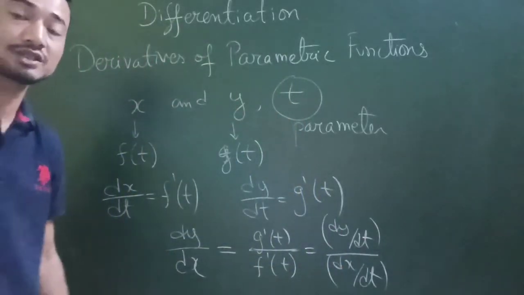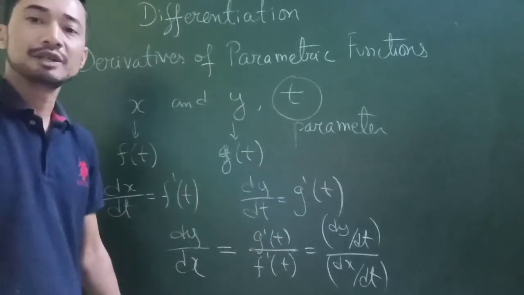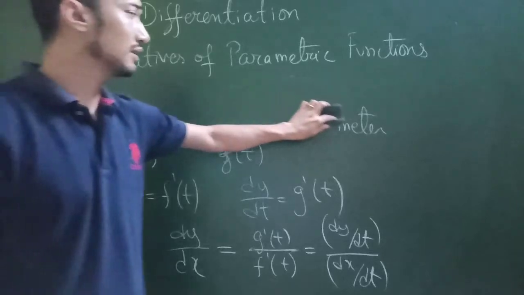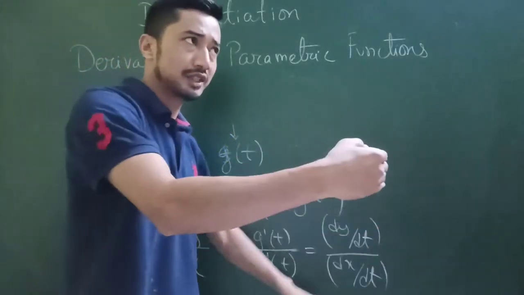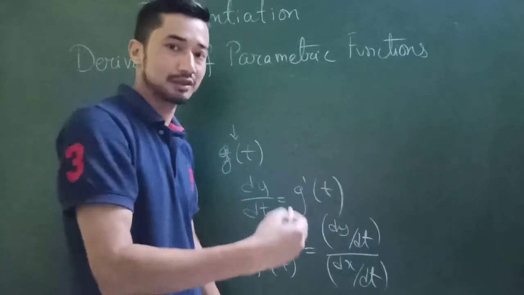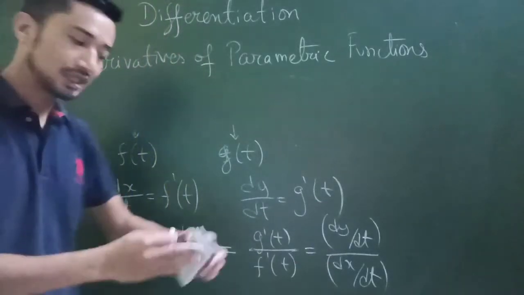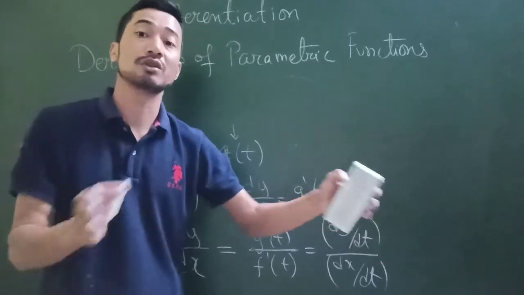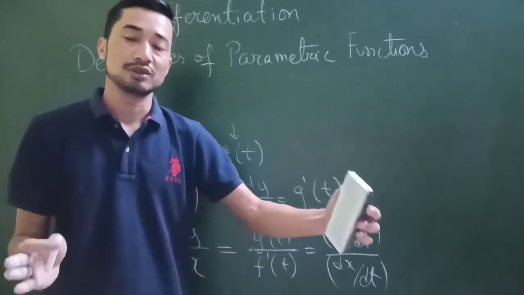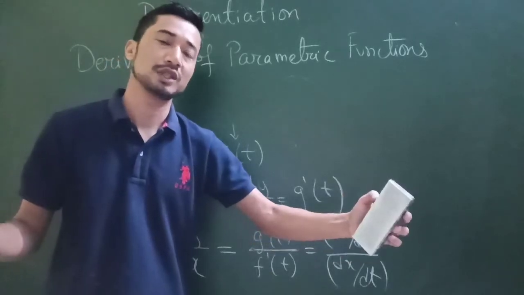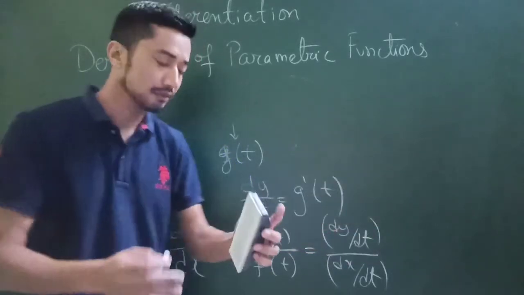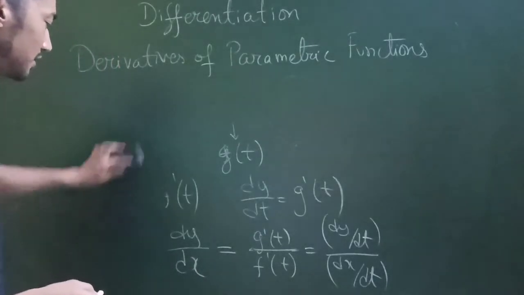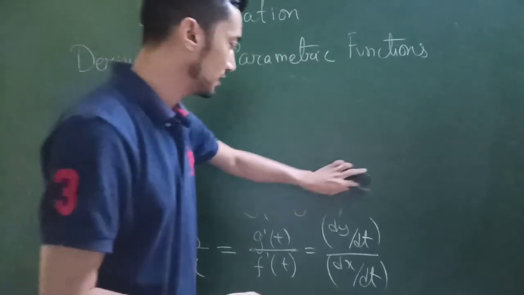But the parameter can change. It can be theta, phi, any parameter. So your job is to recognize the parameter: the third variable, the third party, the middleman. I would call it the middleman. Then differentiate both these independent functions, which are somehow related to each other because of the third variable, the parameter. Differentiate both of these functions separately with respect to the parameter, and then combine them with the help of this method. Alright, so it's not a very difficult task for us. Let's continue.